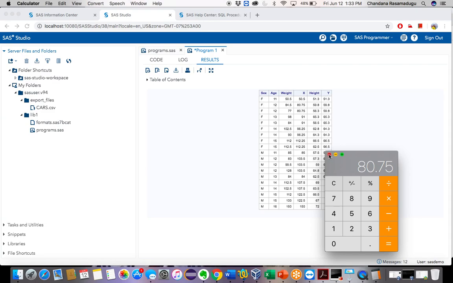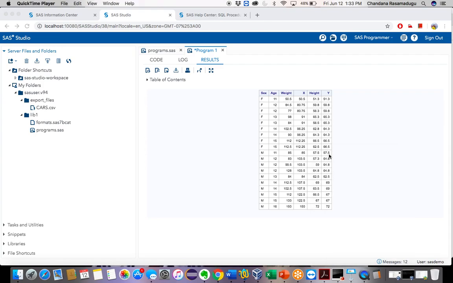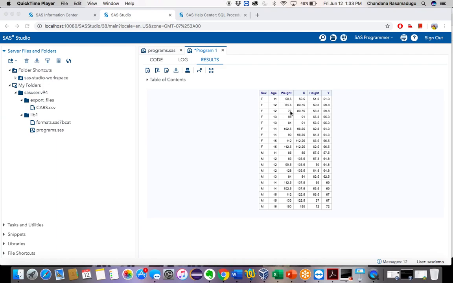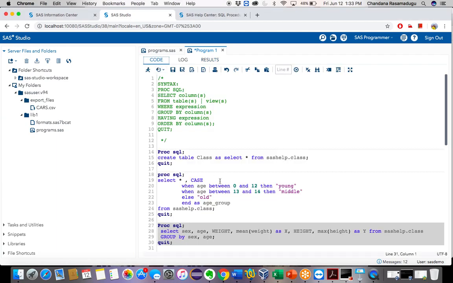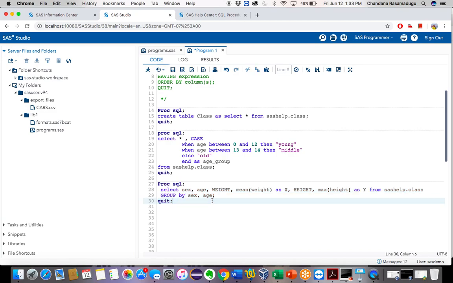In the 12 age group, what is the max height? 59.8 and 56.3. Of these, which is the max? 59.8, right? Which is the max in the 13 age group? 65.3. Like this we got the max height and the mean weight by using this group by option.